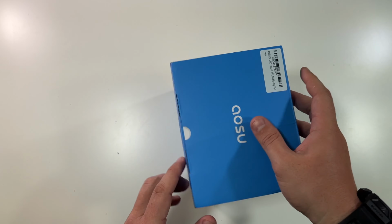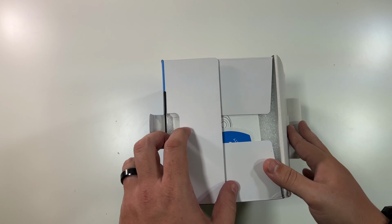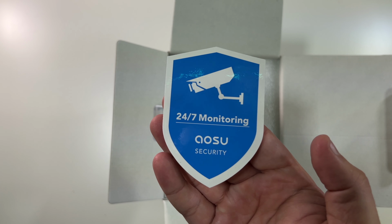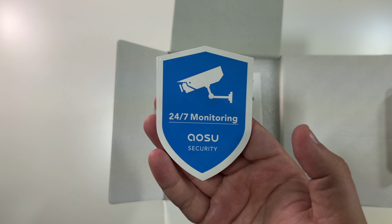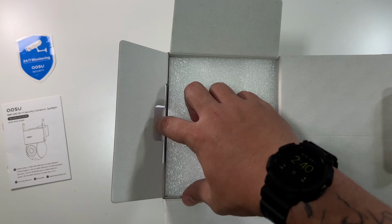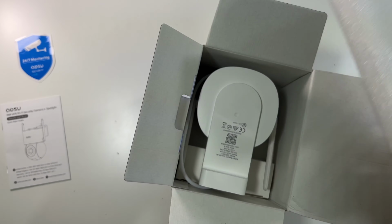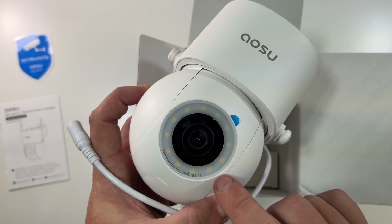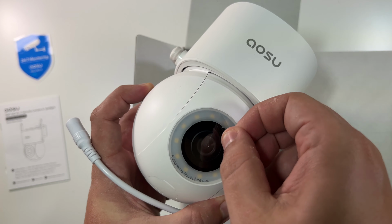All right, so pull this down, open it up. We've got one of my favorites, a 24/7 monitoring sticker. To me, these are great deterrents. Got a nice little instruction guide, tell you everything you won't see here. Then foam, and here is the camera. You can kind of see that light a little better now, or that there is one there.